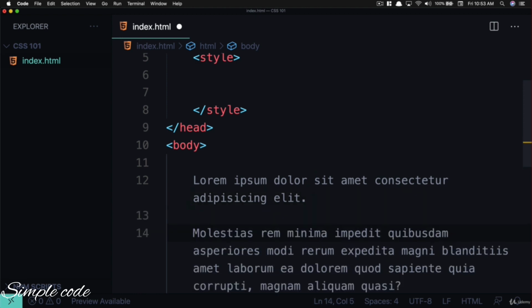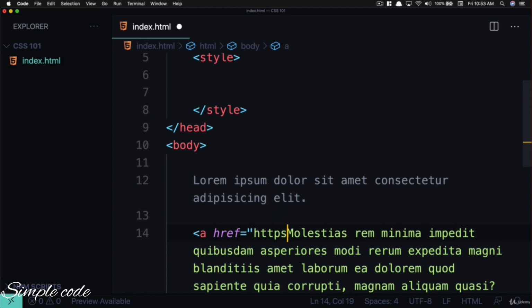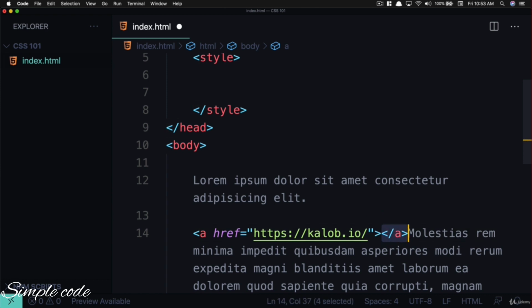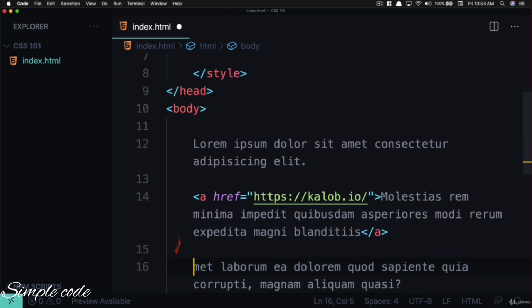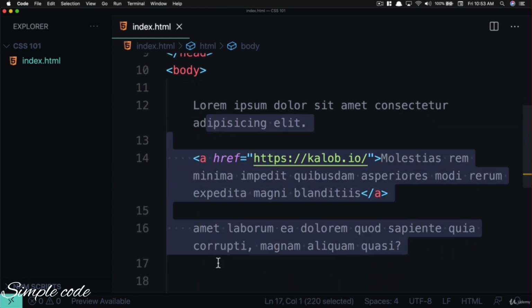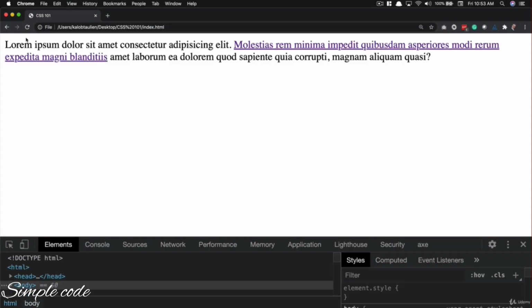We could do this. href is equal to https://caleb.io. And let's turn this into a link and some extra white space. And so, because we know in HTML, white space doesn't matter, let's refresh our page and we can see we have all of this in one line and there's a link.